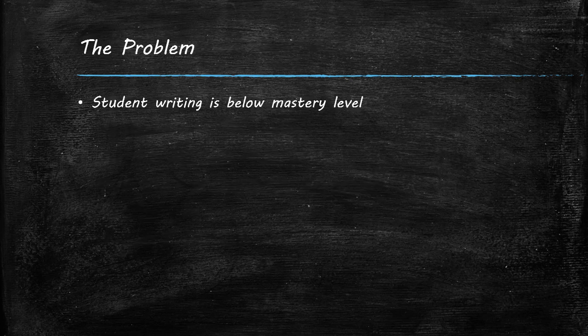60% of the student population in the school is below grade level in writing. Without significant progress from most students, this will not change, and our students will remain below grade level. Something needs to be done to help students attain mastery. Formative assessments can help with this, but there are some stumbling blocks to traditional teacher-led feedback.